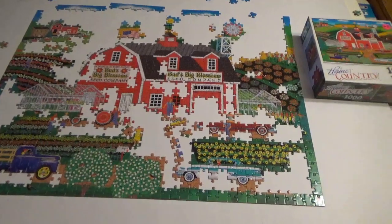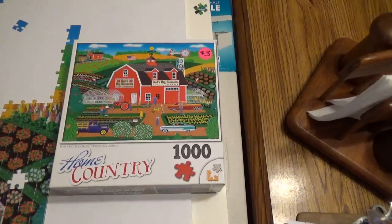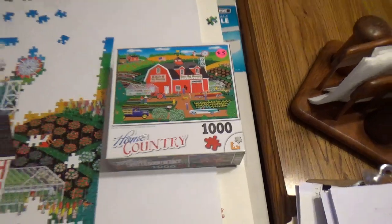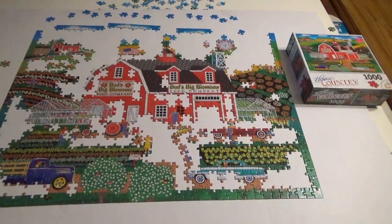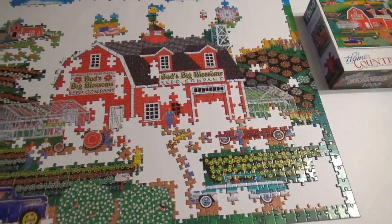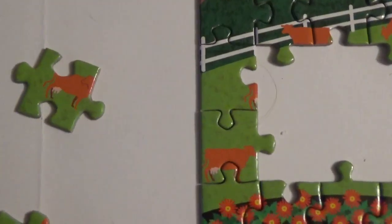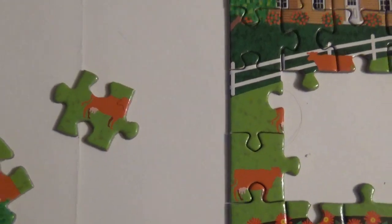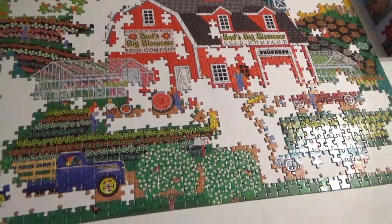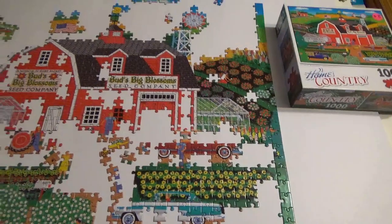Jigsaw puzzles — look at this one. We took the grandkids to Grandma's library; that was a request by our grandson. And Grandma found, for $3, this jigsaw puzzle. She did ask if I was okay putting it together since my bad experience with the Disney one. I'd say this one's been lots of fun. The interesting thing is you pick any piece — like you look at these pieces over here and say, 'Oh, that's part of a cow, I could probably find that.' All the flowers are different so it's easy to find which flowers go where. The vehicles are all different colors so you can figure out which vehicle you're working with. It's been a very fun puzzle.